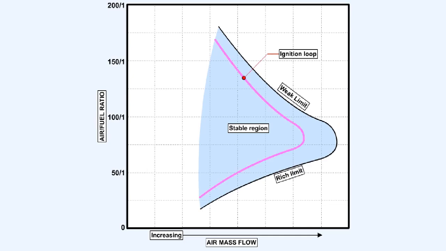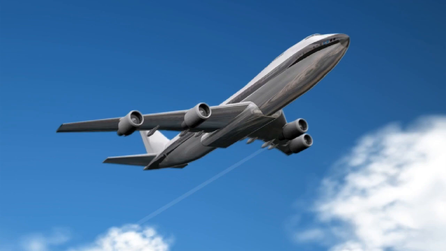Outside the ignition loop, which lies within the stable region, it is more difficult to start combustion than it is to sustain it once it has started. Restarting the engine in the air while it's windmilling is called a relight. A consequence of this is that should the engine flame out at high speed or high altitude, it may be necessary to slow down and or descend before the engine can be successfully relit.